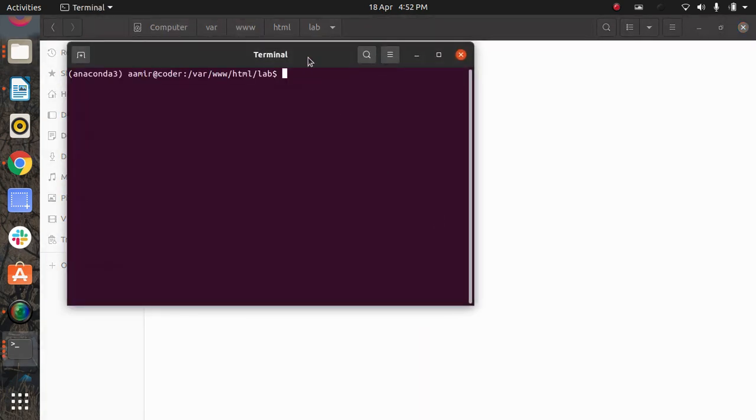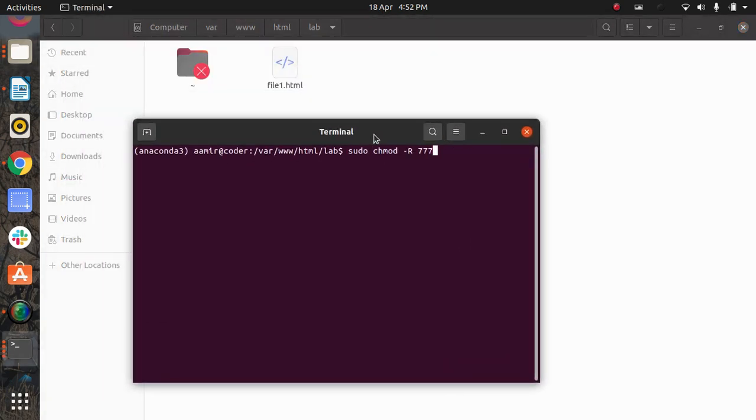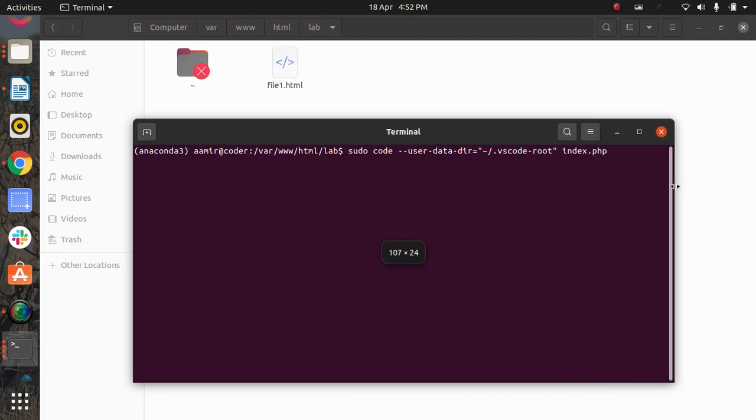Open terminal, and this is the command for running Visual Studio inside the root directory. Copy this command; I will upload it in the description. So code, user-data-dir, vscode, index. This is the file name, file1.html.